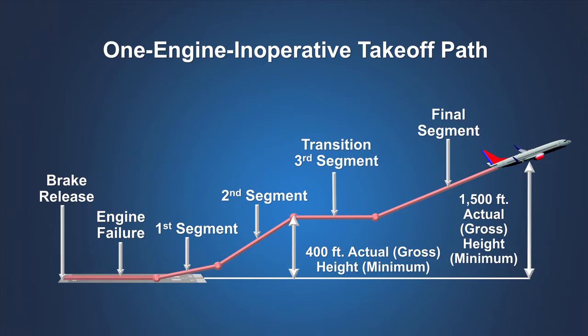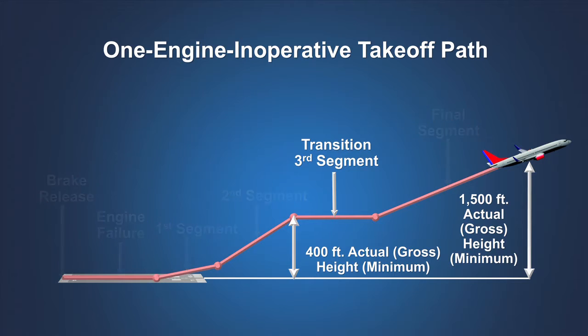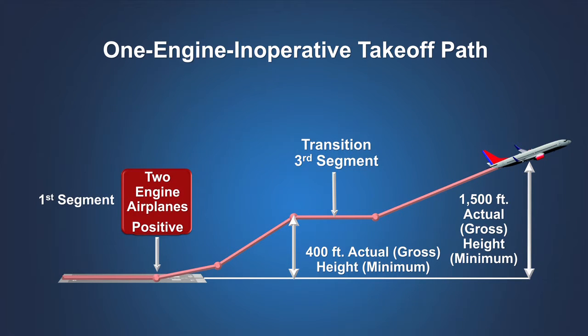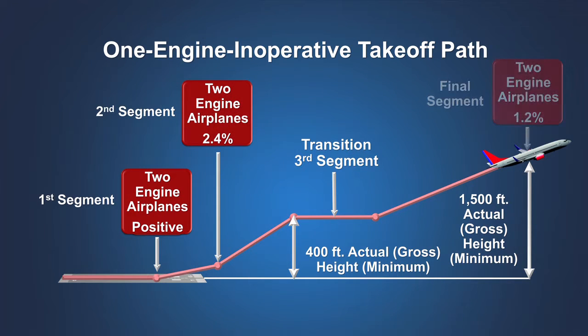Here we see the complete takeoff path from brake release until the minimum height of 1,500 feet above the runway surface. It is helpful to think of these minimum climb gradients imposed by the certification rules as a mandatory minimum level of the airplane's surplus energy condition during takeoff. This surplus energy can be used for either climb or acceleration, or some combination of the two. Since these climb gradient requirements are based on airport temperature and pressure altitude, they are not runway specific.